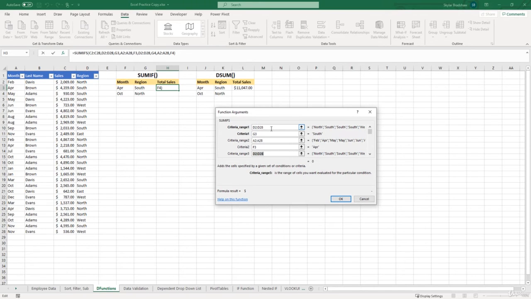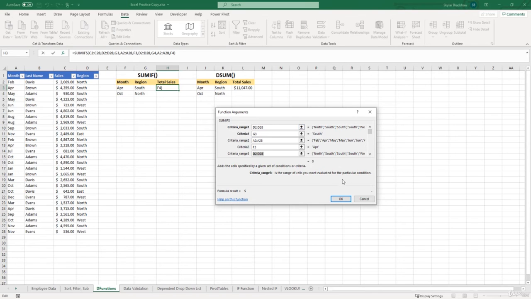What would work if you had multiple criteria ranges in SUMIFS, we want to sum the total cells of the South region in the month of April for the employee last name of Brown. That's how the SUMIFS function works, but it's still possible to get the same total as the DSUM function using the SUMIFS function.